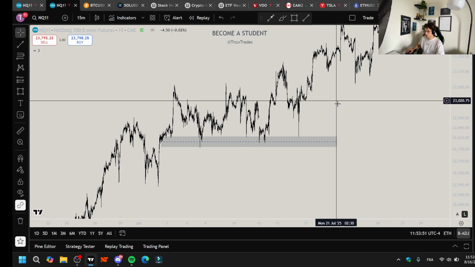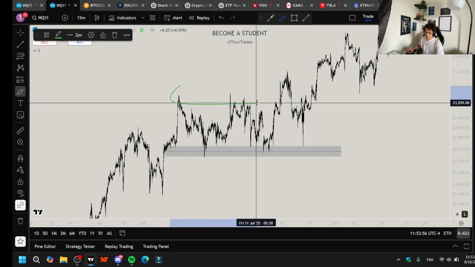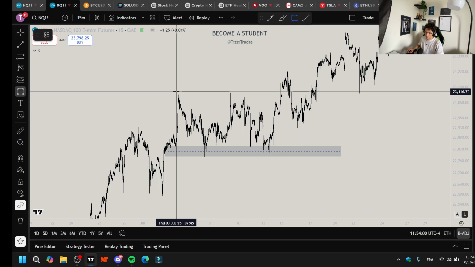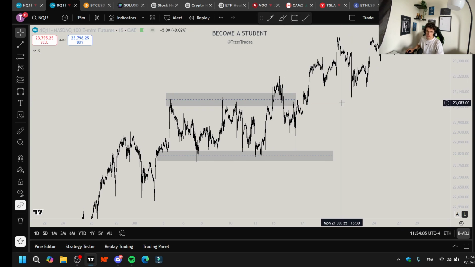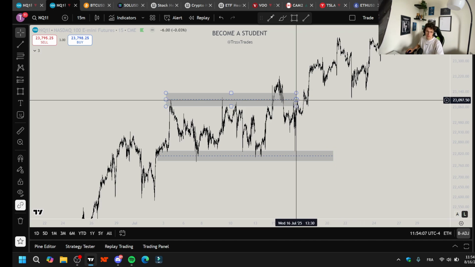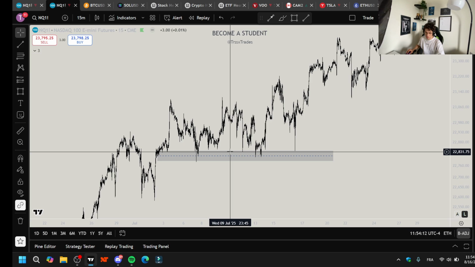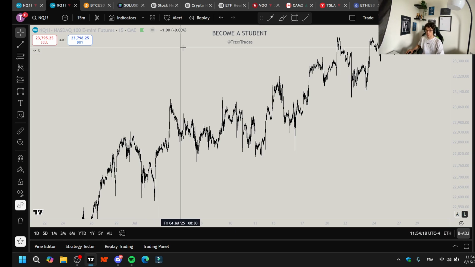Fairly easy, right? And what about here? We see that price is fairly resistant to going above. So what do we have? We have a resistance zone right there. Eventually they're all going to get pierced, but you get the memo. So let's go over some other examples of support and resistance. My goal here is to really make it easy for you and quick, because I do not want to waste any of your time on something that's super easy.